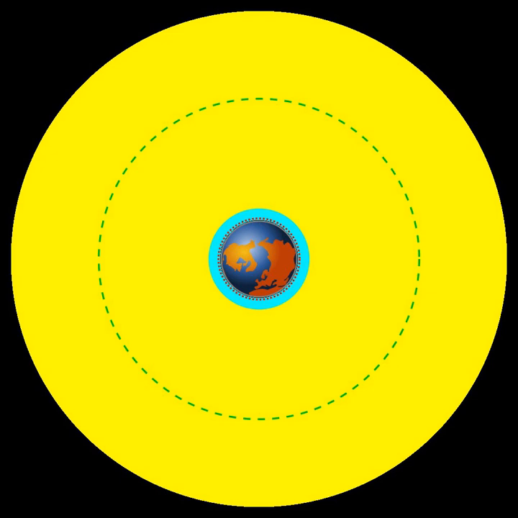Areocentric orbit, an orbit around the planet Mars, such as that of its moons or artificial satellites. For orbits centered about planets other than Earth and Mars, the orbit names incorporating Greek terminology is less commonly used.